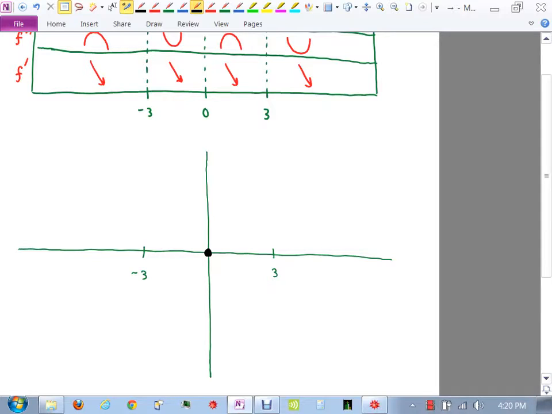Check for symmetry was step 3. We skipped it. Step 4 was find asymptotes. What did we find for asymptotes? Negative 3 and 3 were vertical asymptotes, right? So I'm going to draw them as vertical dotted lines. They are not part of my graph, right? They are just these barriers that force my function to go up or down when I get to them, right? I can't cross vertical asymptotes. I got to go up or down when I get to those, when I draw my function.